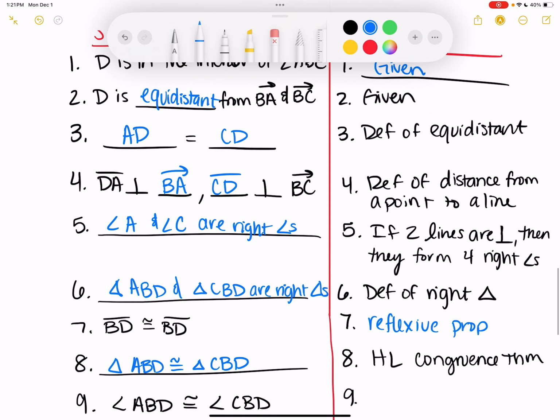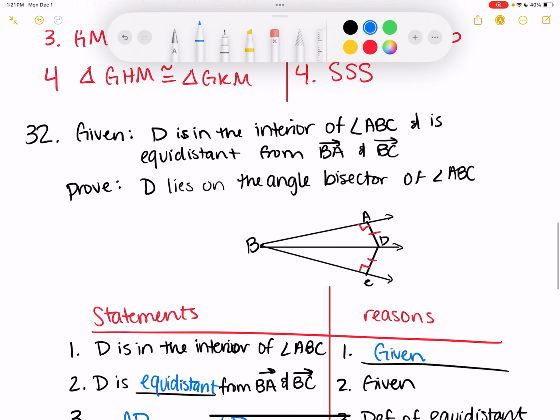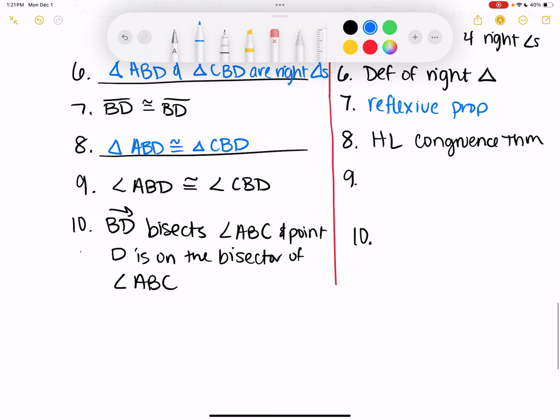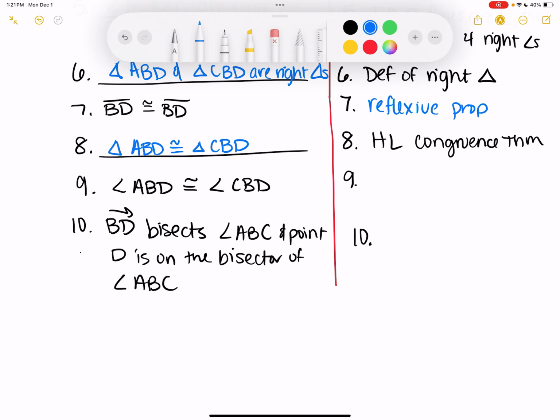Something a lot of you miss, just to talk about hypotenuse leg for a second. Hypotenuse leg can only occur when I have a right triangle, okay? Which means that this side is my hypotenuse here, and then it has to be one of the legs. So either this one or this one, but in this case I have this one. So I have my hypotenuse is congruent, I have one leg is congruent, and I have a right angle. So that means that it is a right triangle. Hypotenuse leg only works for right triangles, okay? We had quite a few things missed between the review and the test with that piece of information.